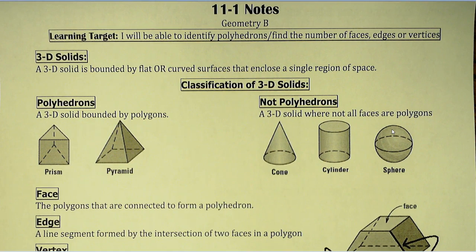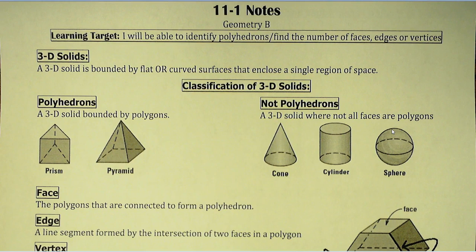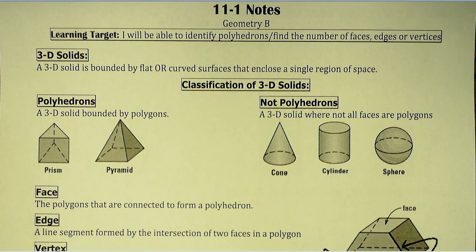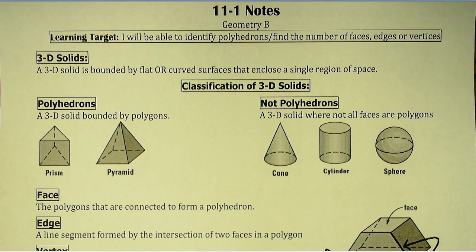So just introduction today. I'm just going to start here, a lot of diagrams on this. So we're going to be talking about volume and surface area, so we're going to use three-dimensional solids. So today's goal, we want to be able to identify, we're also going to name things called polyhedrons, and we're going to find number of faces, edges, and vertices for some of these figures, and we're also going to talk about nets and cross-sections on the back, all involved in the same topic.